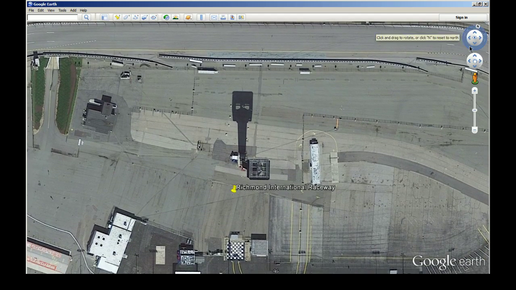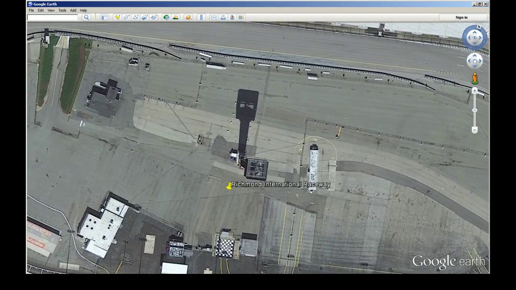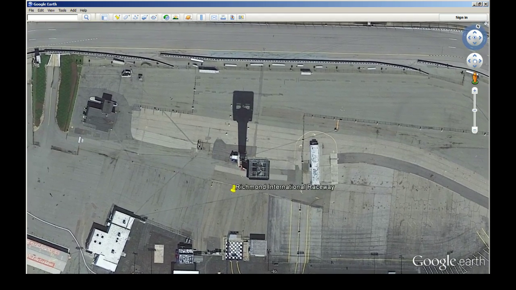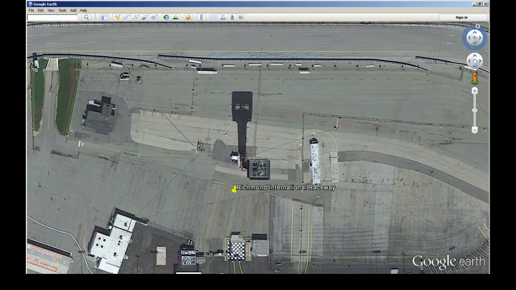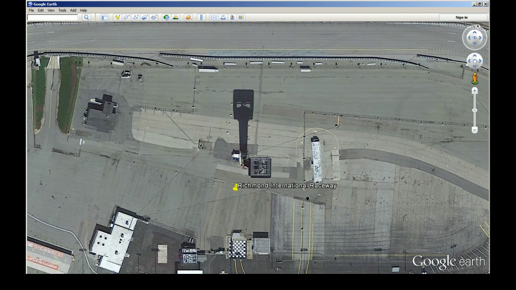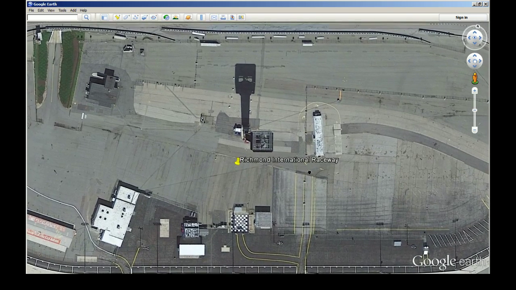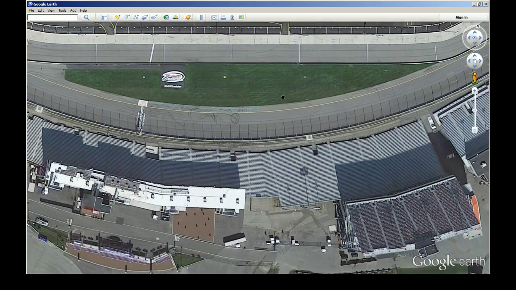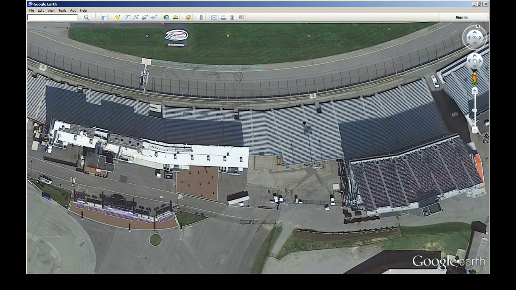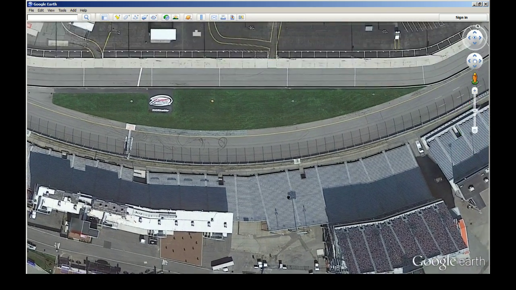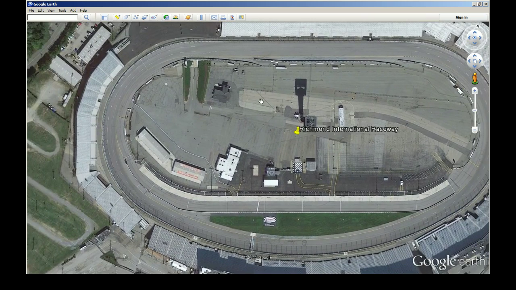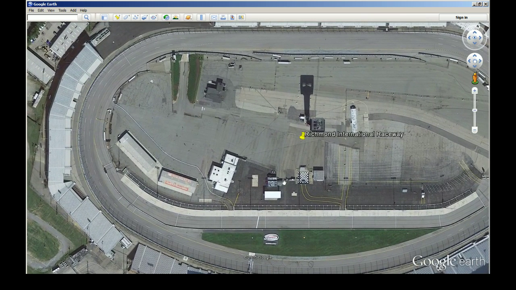And again, left click, make sure it's highlighted, bring my mouse all the way out to the edge, and I can make sure that is exactly, or as close as I can get it to being perfectly straight with the top there. You might use a yellow line, or most often you'll find a straight edge or a straight line on pit road. So that's pretty good there. That's how you would rotate that and get it lined up the way you want it to be in Sandbox. You need to do that before you start taking screenshots.